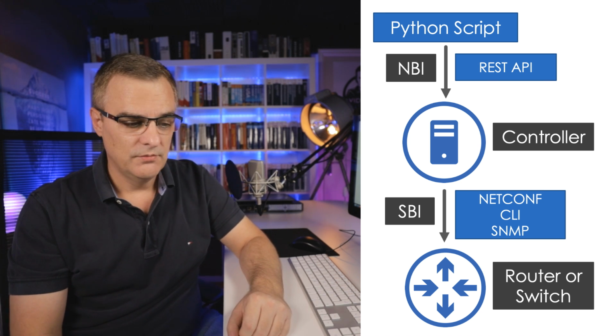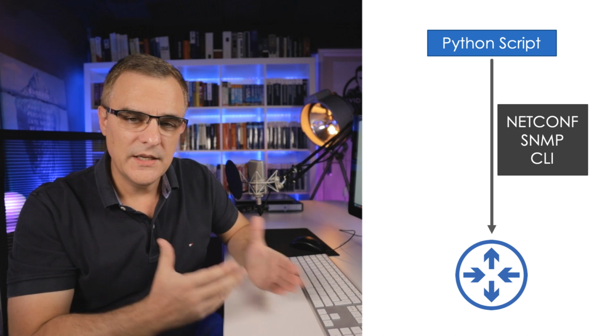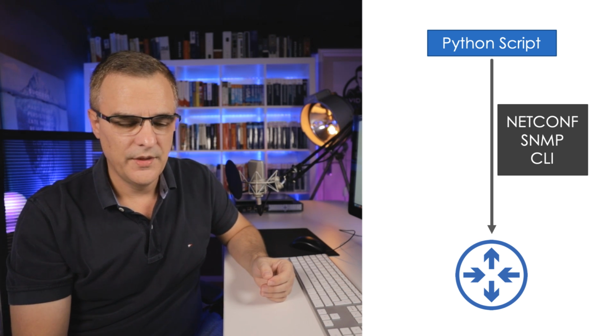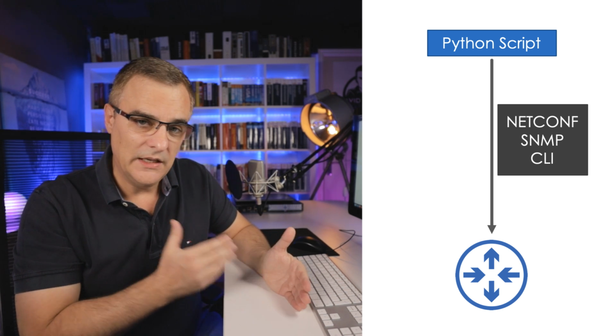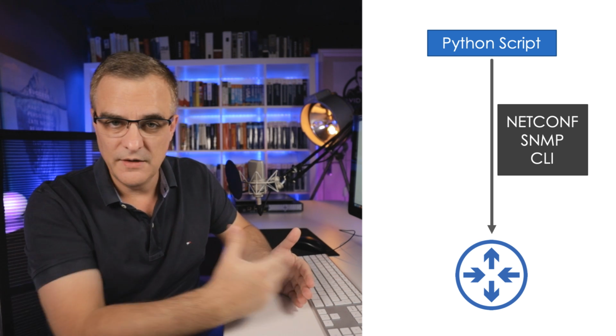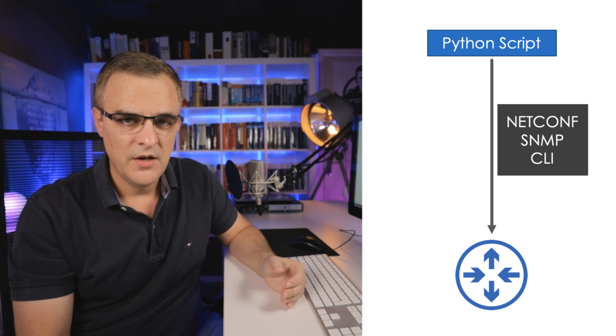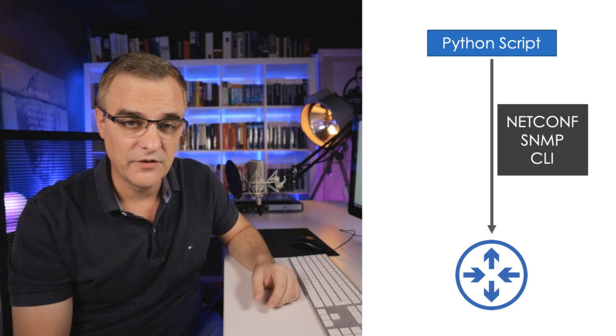But you could do away with the controller and just configure the network devices directly using a Python script or Ansible script. That's what I'm going to show you in the course, because that's a lot easier actually to get started with. It's a lot easier to say, okay, let's write a simple Python script that updates something on the router or pulls information out of the router or switch. You can mimic this with physical equipment in a lab or in GNS3 or VIRL or even GNS3 if you like.